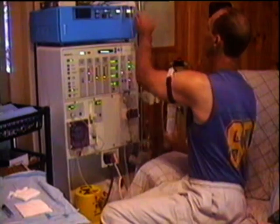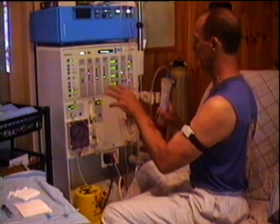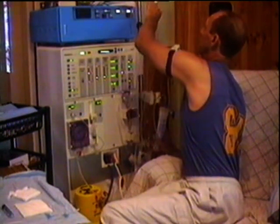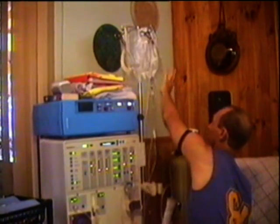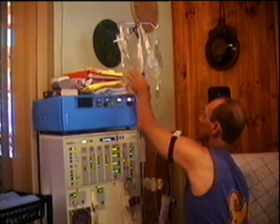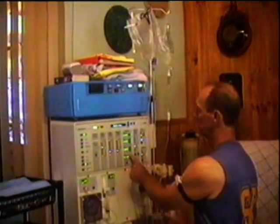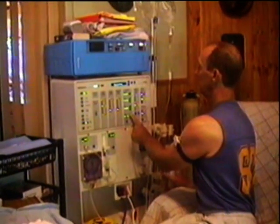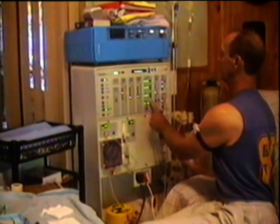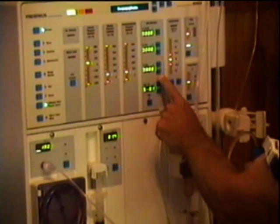While that's priming, what's actually happening now is the fluid is going through the whole system like your blood would, but it's sealed in a loop. It's going through and up into that bag — from the saline bag, through the system, the kidney and everything, into the waste bag. While that's happening, I'll put in the amount of time I'm on the machine, which is five hours — I'll set that here.